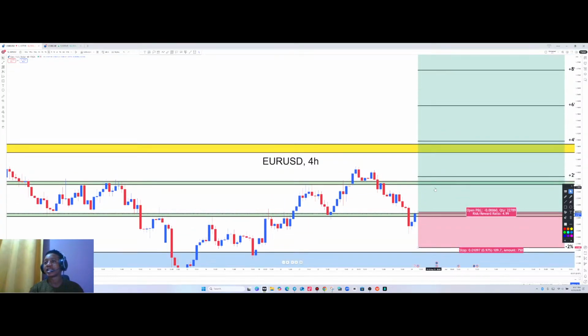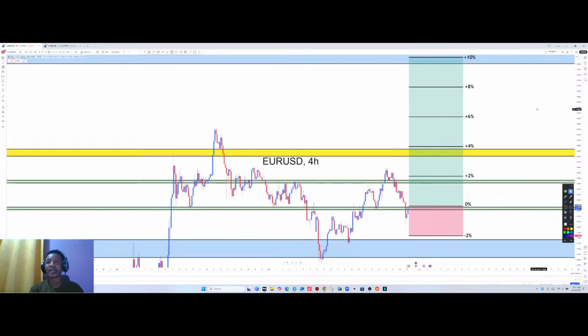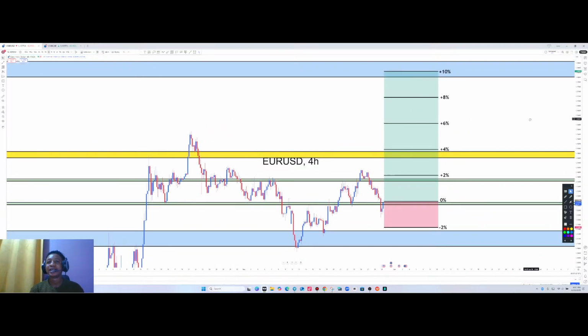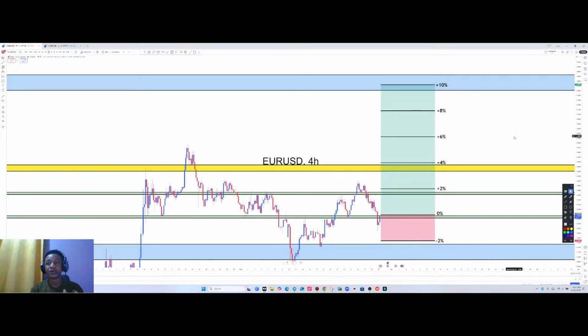All right, so this is the 4-hour time frame of Euro USD, okay? And we are already in this trade. Those of you that are in my Telegram channel, you realize that this very morning I brought you guys a buy on Euro USD. So Euro USD, that is it, okay?